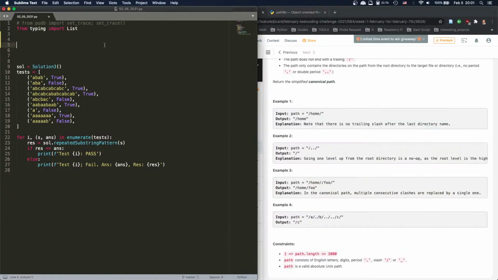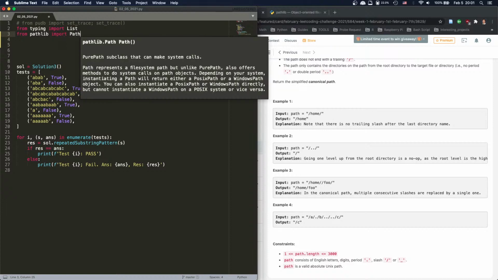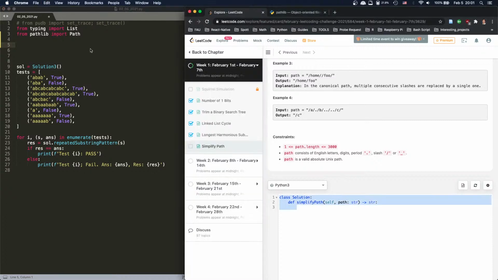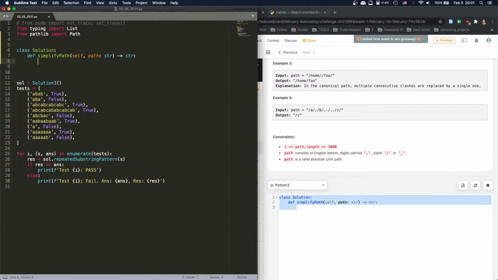So we're gonna do from pathlib import Path, and then I'll pass this in. Now this is definitely cheating, but just for the sake of it, we're gonna return Path and then str. I think that shall work.